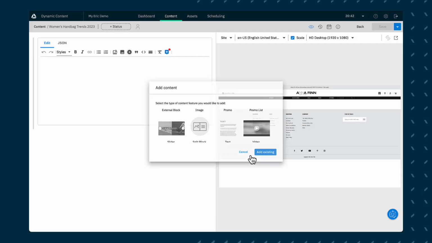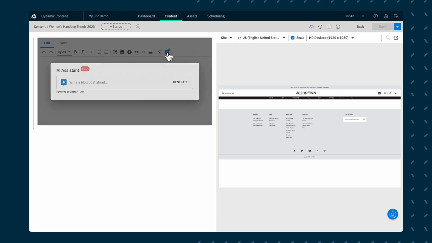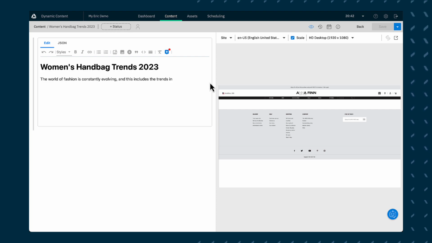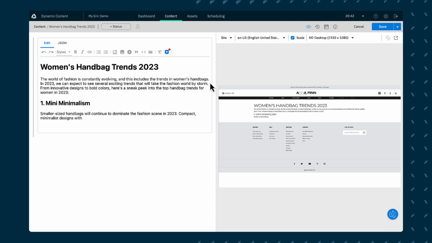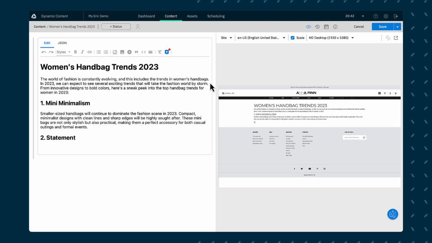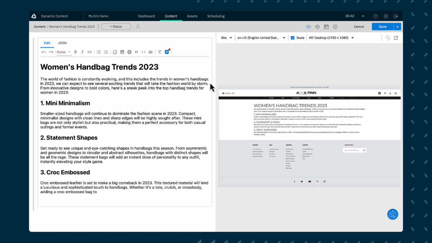So I'll show you. I want to write up an article around women's fall fashion trends for 2023. So you'll notice this little blue action in the top right. This is our built-in AI assistant powered by ChatGPT. So I'm just going to type out the request for the article, and you'll see the assistant generate content from the request. So this is using natural language prompts or input data given to the model to generate what you're looking for. So look at this article just coming together.